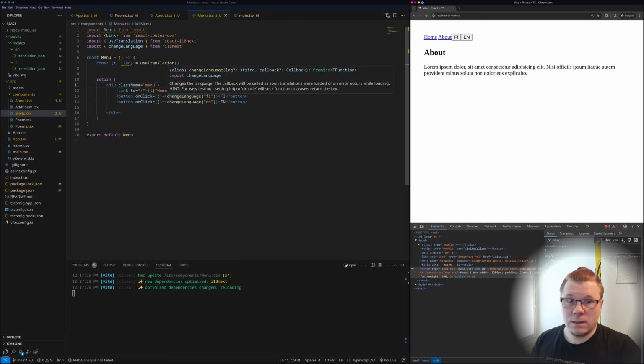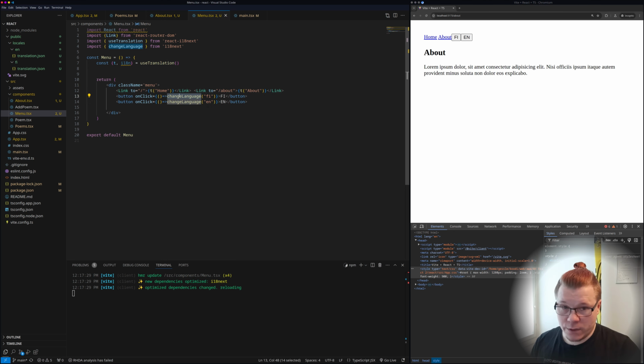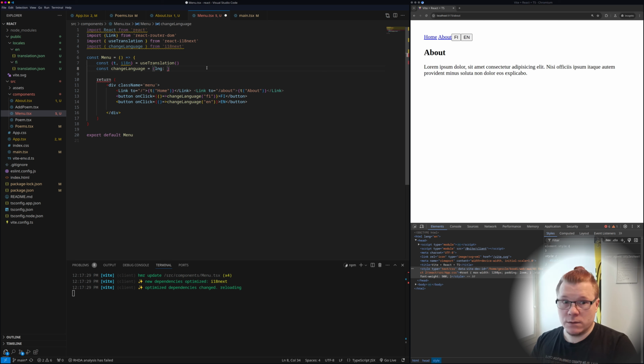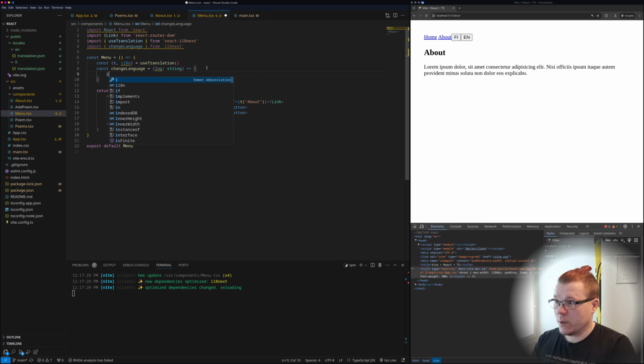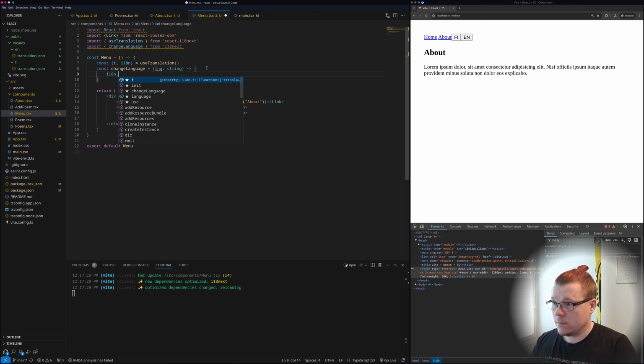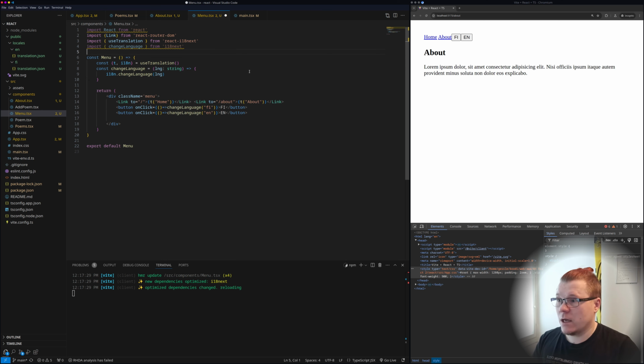Nothing is happening, so let's build this function next. We have a parameter language. It's a string, and what we are doing here is using i18n. It has a method called changeLanguage, and we are giving the language parameter there.